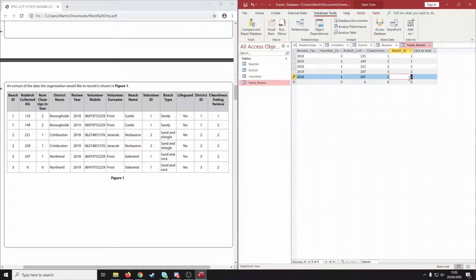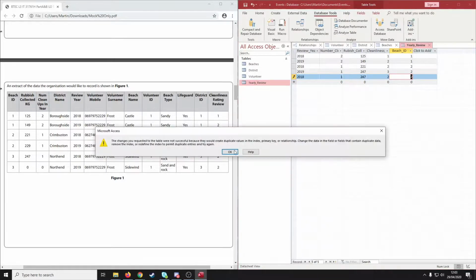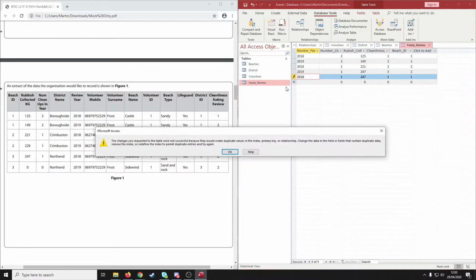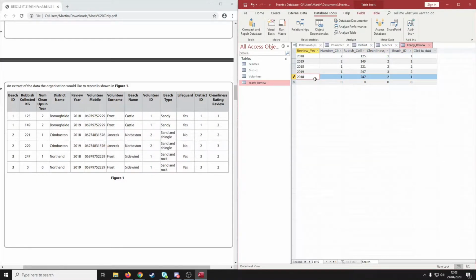Sometimes this will throw little errors. When that happens, the best thing to do is to try and work around it. The problem with Access is it has a habit of blocking itself out, so when you do something in it that's not working, it will stop you from changing anything.